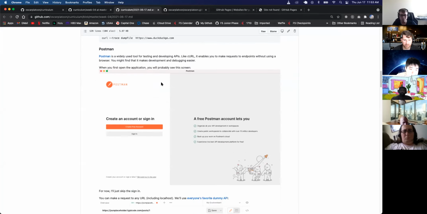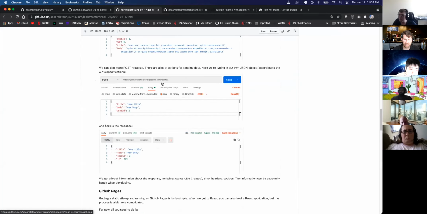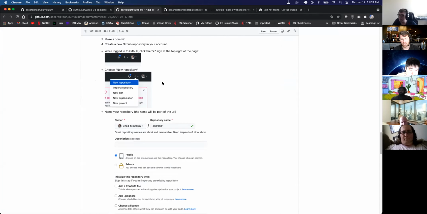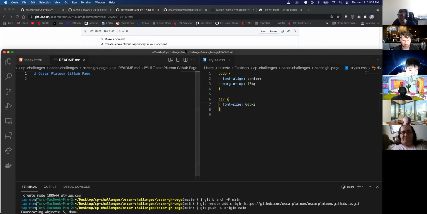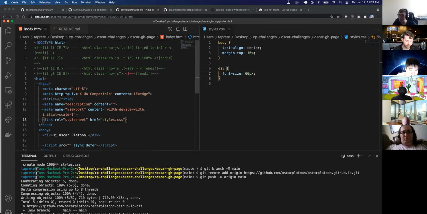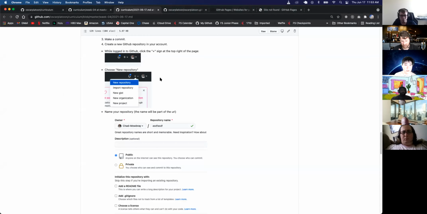So that's a really easy way to test out things with your projects. But just make sure it needs an index.html file. Once we get into React, if you want to host a React application up there, that's a little more complex and requires a little more customization to get it working through GitHub Pages.